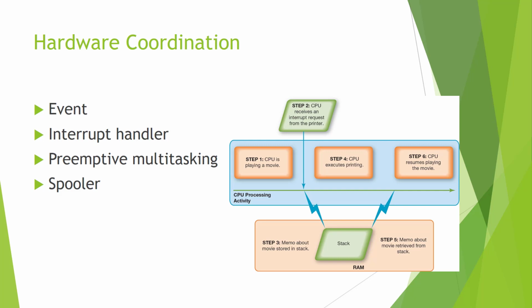Then that's going to take us to the interrupt handler. Each device has its own type of interrupt, which is associated with an interrupt handler. And that is a special numerical code that prioritizes the request. So what is the most important thing happening at this point in time? If you're saying processing is the most important, and you don't care about anything else, well, moving your mouse wouldn't move the mouse on the screen. You move your mouse and nothing would happen. It's kind of like when your computer freezes because it's like, I don't know what's going on right now. So mouse and keyboard inputs don't always do something. So that type of thing.